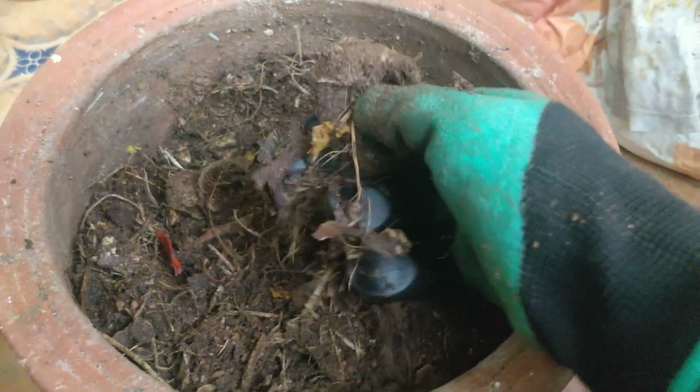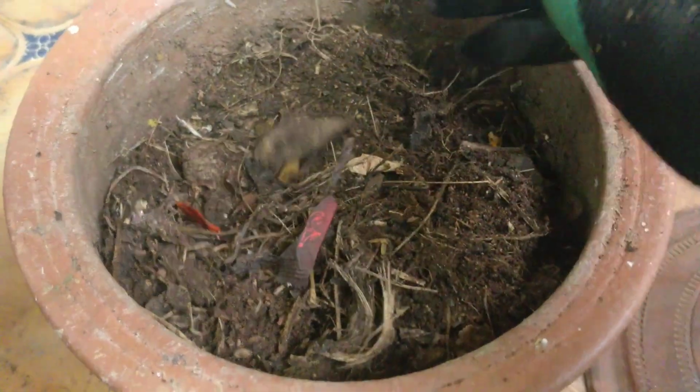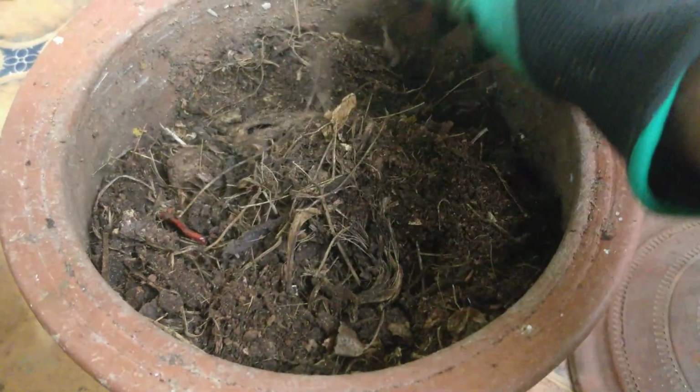Guys, this is my last part, which I was filling for the last 45 days and kept aside. And this is how it converts. Like I said, most of the things which did not get decomposed are the mango seed, and a few things related more to stems, the palakadas, which are not decomposed. So this all takes a bit of time.